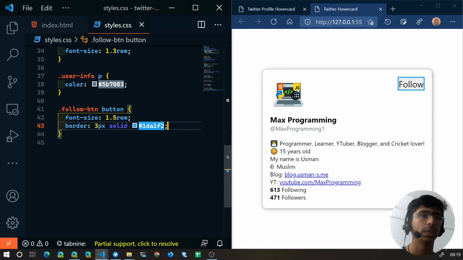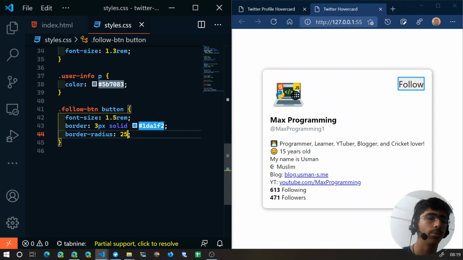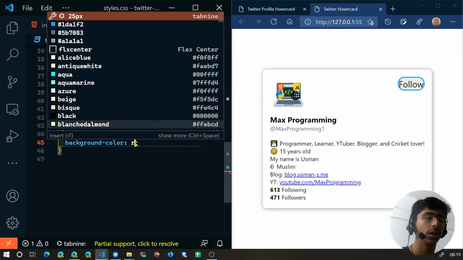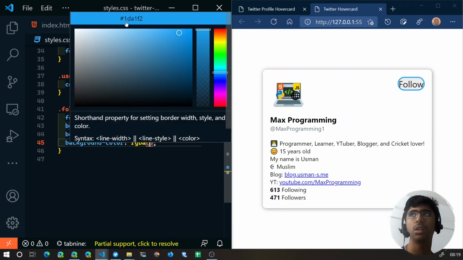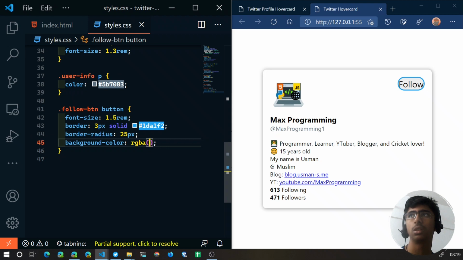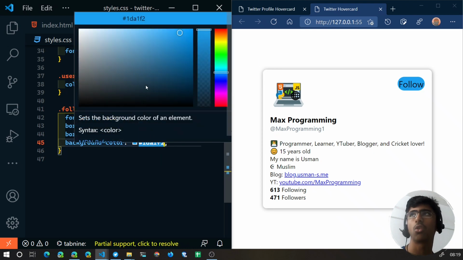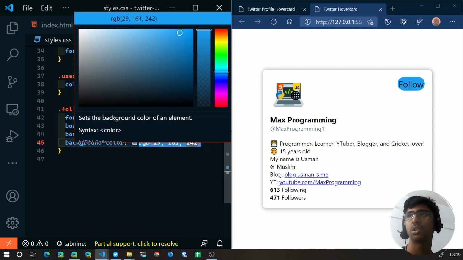So as you can see the border, then we're gonna have a border radius of 25 pixels to make the border round like the actual button. Then we're gonna have the background color. Now the background color will be an RGBA, and basically the background color will be the same color as the border. So what we can do is we can just, actually you know what, we can just copy this, we can just replace this with this, and in VS Code what you can do is you can just hover over the color, and if you click that color up there, it changes that type. Okay, so we got the RGB, and let's make this RGBA.